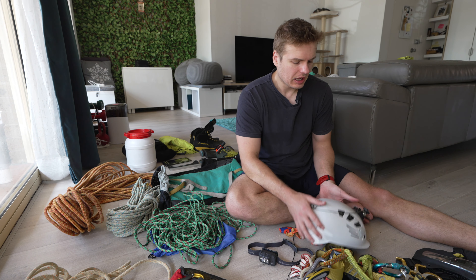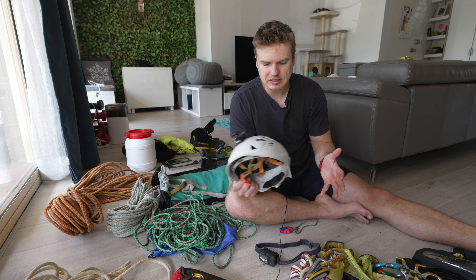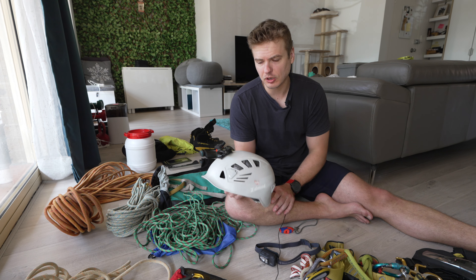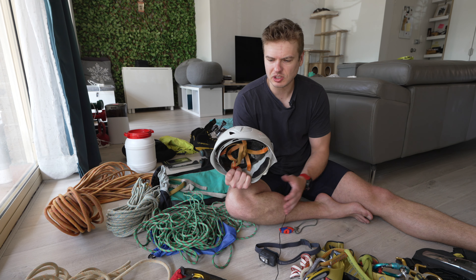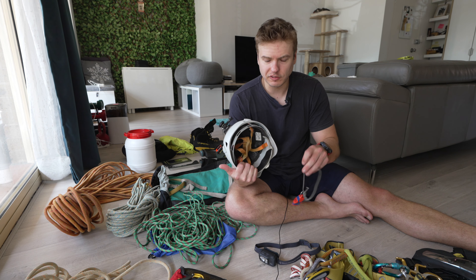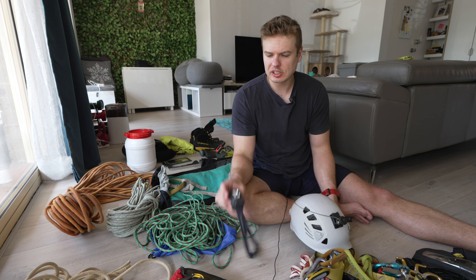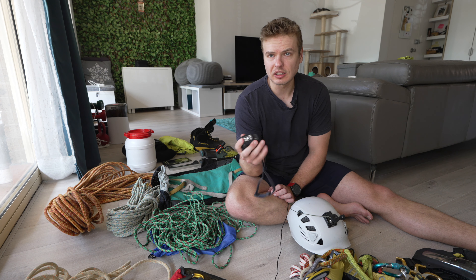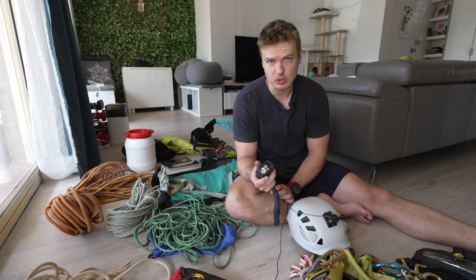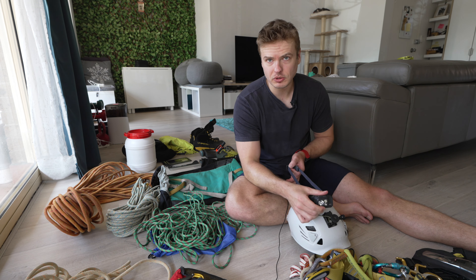For helmets: last video I showed the Petzl one, but recently I've been taking the Calthon helmet, which has my video setup for my 360 cam — it's just been easier with that. I have my whistle which can girth hitch onto the chin strap. Recently I also got the Black Diamond Storm headlamp, which I needed in the last canyon since we had some pitch-black caverns. So a Black Diamond Storm or a small headlamp that straps onto the helmet is essential.